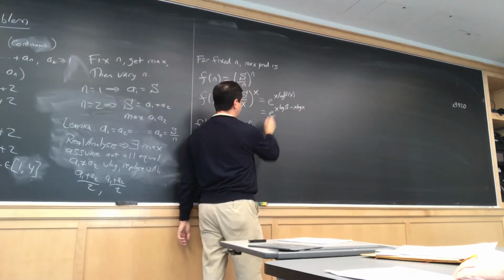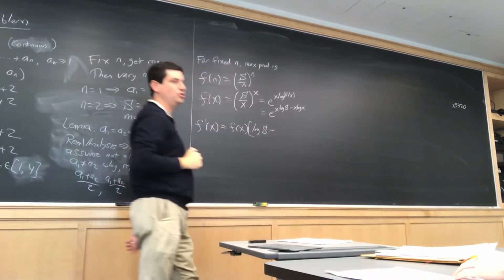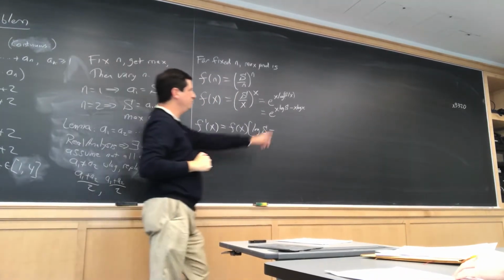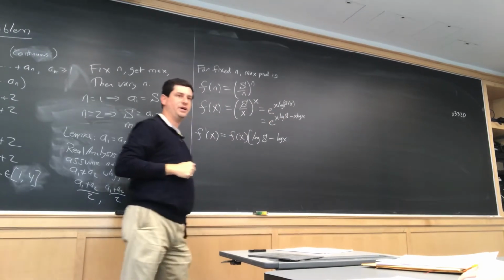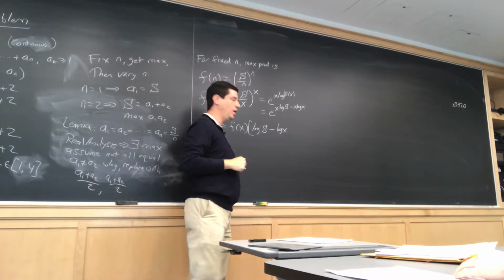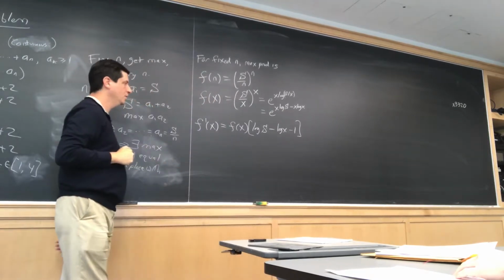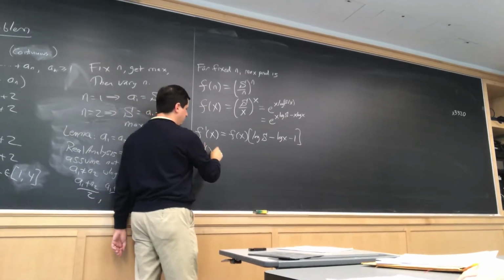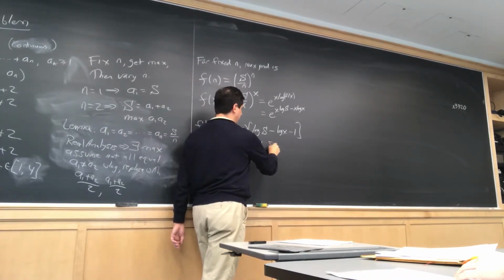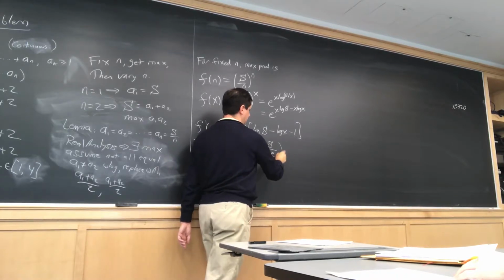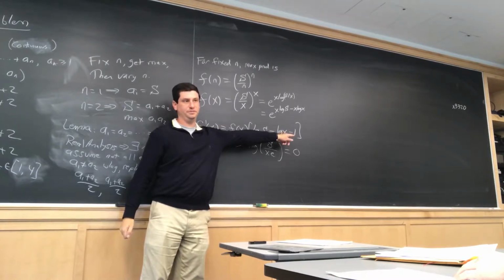So the derivative of this, I take the derivative of x log s, that's just the log of s. And now I take the derivative of x log x, I use the product rule. When I take the derivative of x, I get log x. And when I take the derivative of log x, I get 1 over x. X times 1 over x is 1, so I get minus 1. So if I want f prime of x to be 0, then I want the log of s divided by x e to equal 0. Just using my log laws, 1 is the same as the log of e.